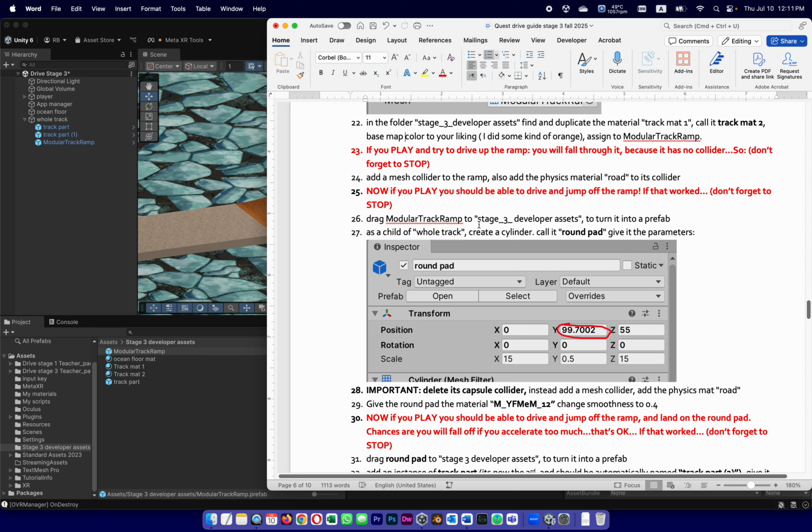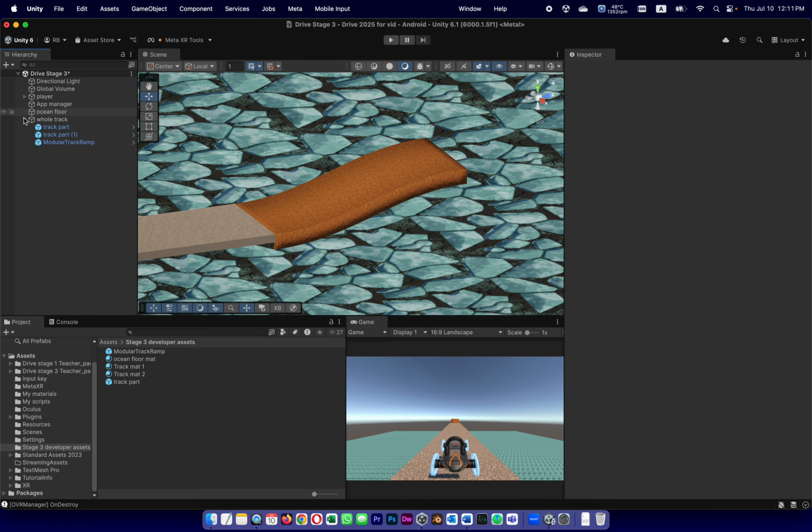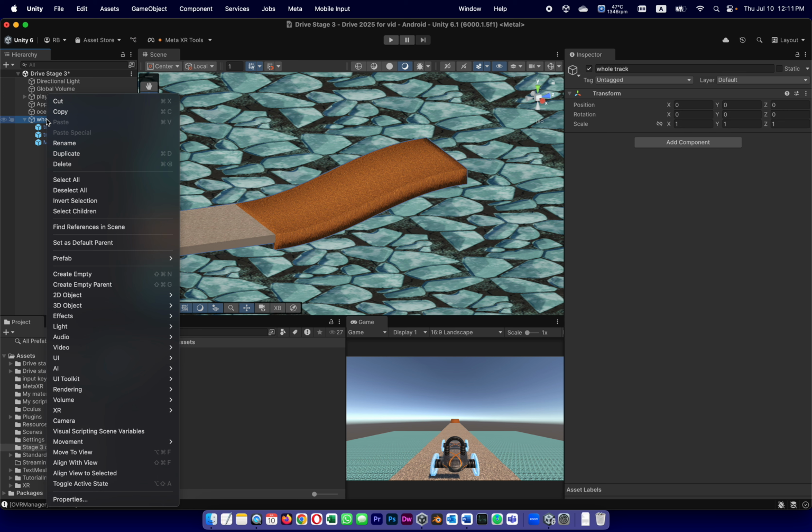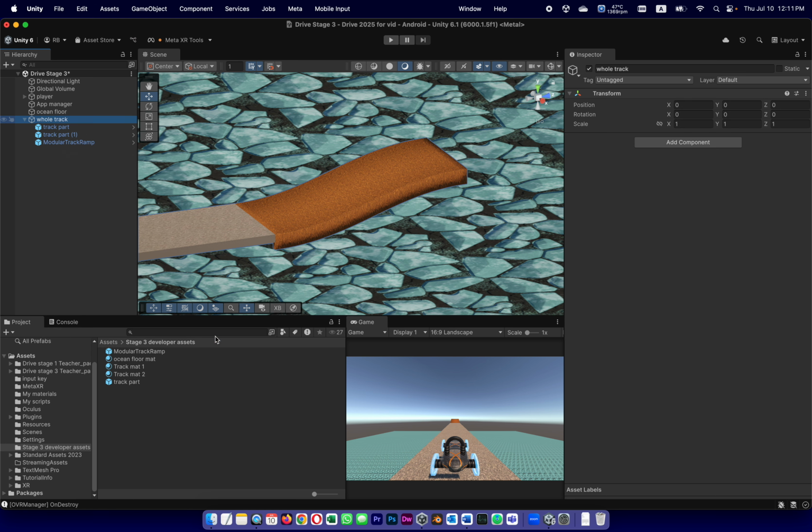As a child of Holtrack, we're going to create a cylinder. The idea is that after we jump off of this ramp, we need a landing pad. It's going to be round and flat, a very flat cylinder. So we're going to create a cylinder as a child of Holtrack: 3D object, cylinder.